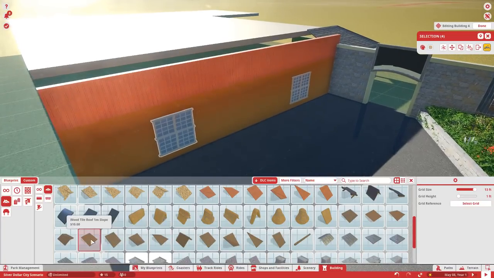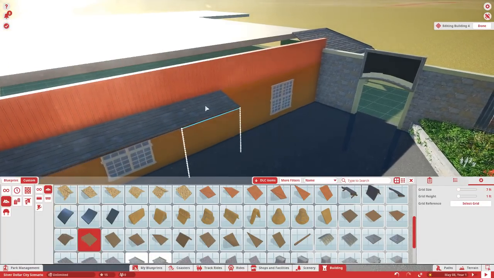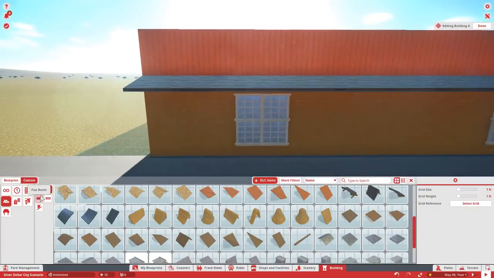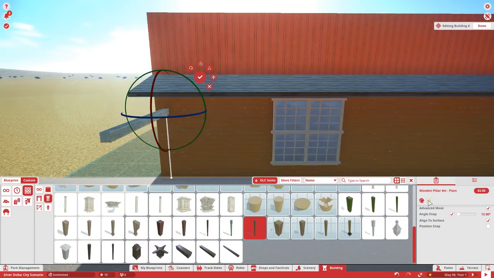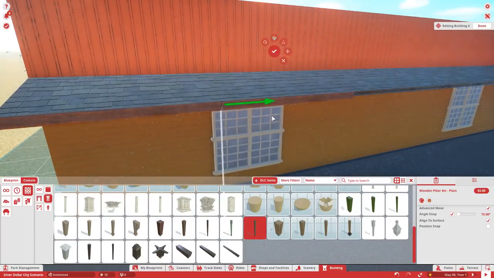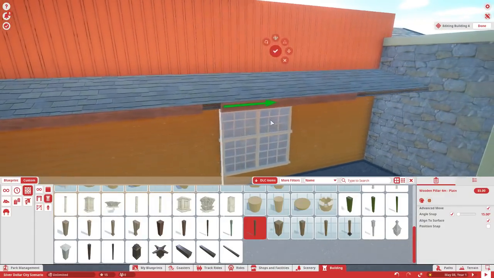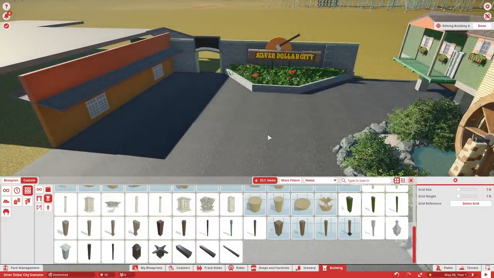All right, so we got a bit of cover, so we're gonna change the grid size here. We actually have this little awning, kind of, in a way, over the windows. Let's go ahead and change that to that color. That will fit perfectly where we want it, the way we want it. This is gonna be, again, a very highly detailed version of Silver Dollar City, so I'm going all out on this build, alright?